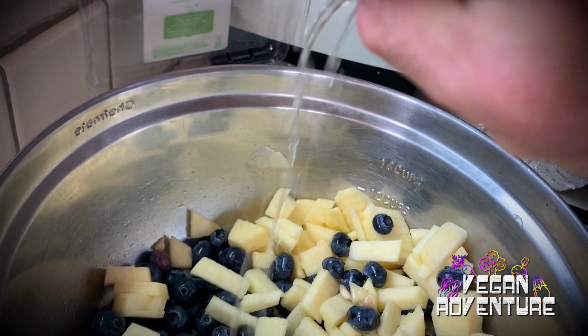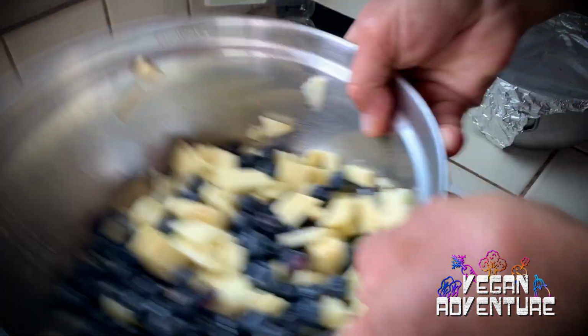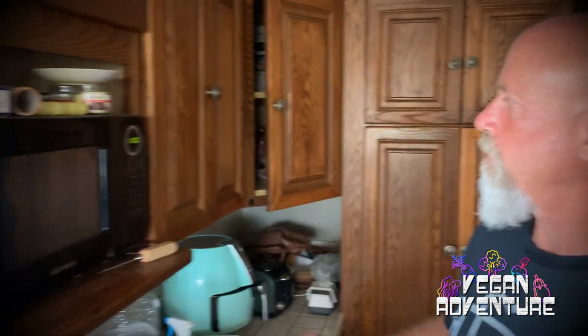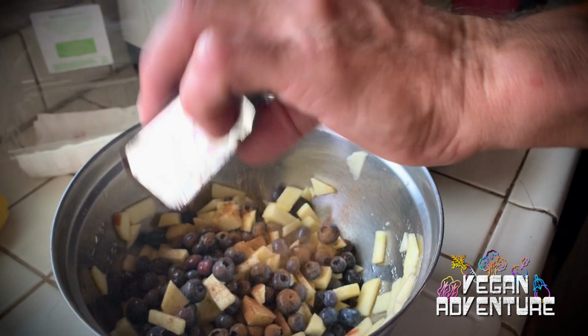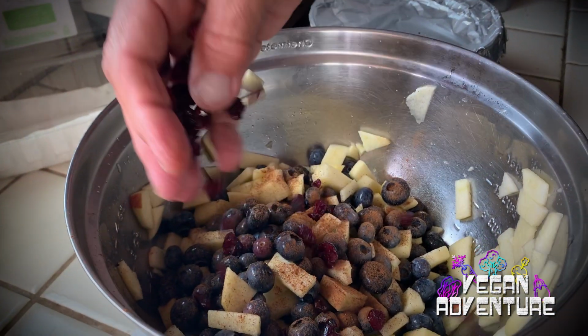You know what would be good in this? Some kind of nuts, like a walnut, or maybe even pistachio nuts crushed, sunflower seeds, nutmeg, pumpkin spice. How about a little bit of cinnamon? Let's put some cinnamon here. Ocean Spray craisins in.